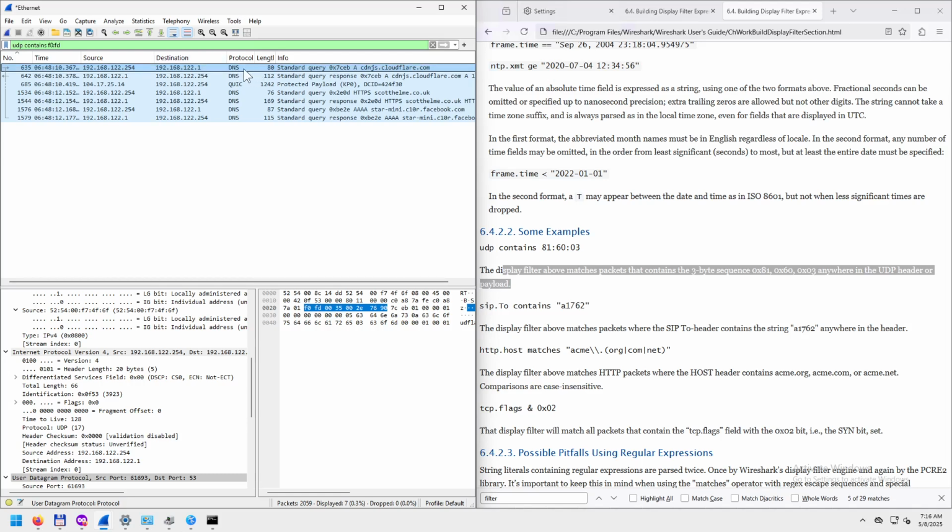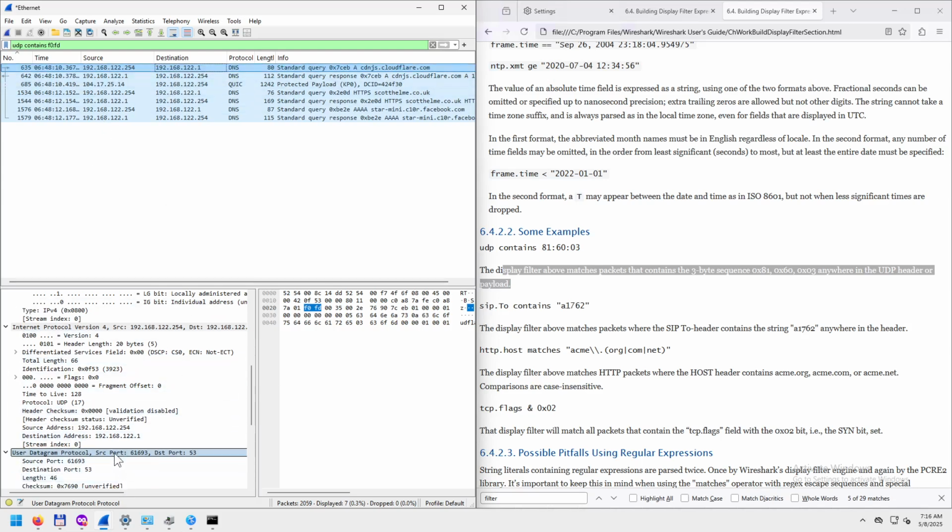So it has captured, it has found it. If we're looking at UDP protocol, it did not find it if we're looking at the DNS protocol. Because it's not looking in the entire packet, it's looking inside, I'm going to guess, the bits that are for this protocol inside the packet.